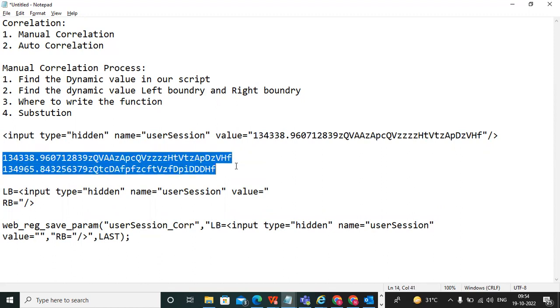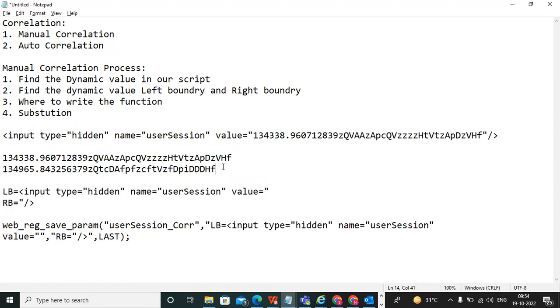Different. So what will happen? Every time you run it, for every new user coming, the value is changing. If the value is changing, your script will fail from the multiple user point of view, since we have not done the correlation. Because every time this value is changing and you are not capturing it, the server value is every time changing. So that is why your script will fail obviously, and that is why you need to do the correlation.